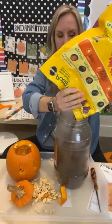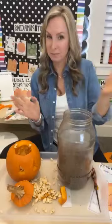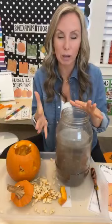Okay, this dirt is a little bit dried out. Oh gosh, that's a lot of dirt. You can tell it's a little bit dried out, it's like dust. I'm allergic to dust. Okay, hold on. So my dirt is a little bit dry. You're gonna want it to just be moist. You don't want there to be water puddles or anything in there.